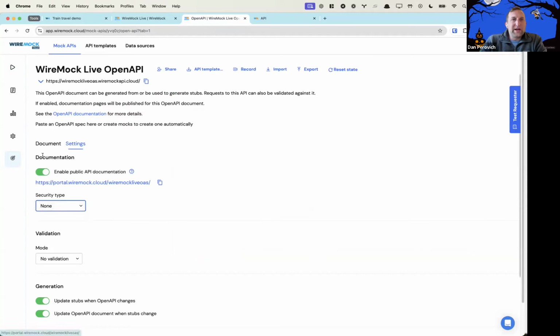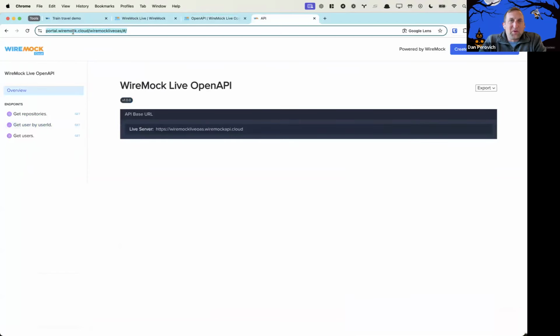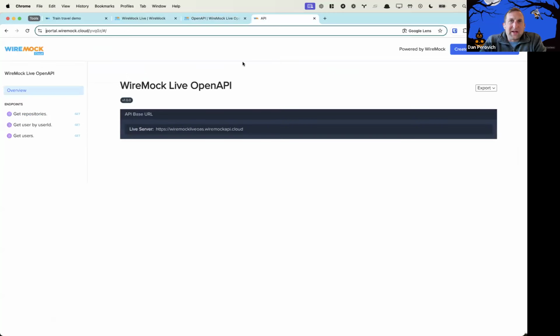Great. So when we enable our documentation for a mock API endpoint, we are basically unlocking or opening a route to this particular endpoint here that we showed before. Now, this endpoint is by default open to the world. What you have the capability in the setting that you're seeing here is to turn on security for this particular endpoint. And when we turn on this particular security, this is telling us that in order to access this URL and this documentation site, the user must be a provisioned WireMock Cloud user.